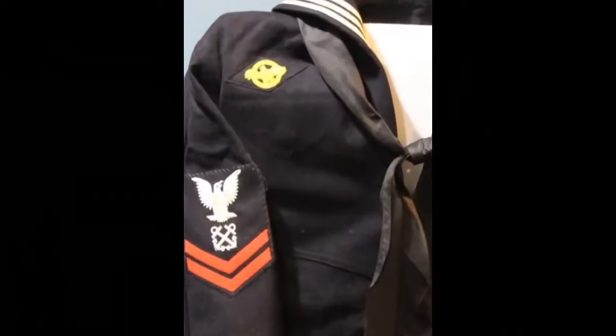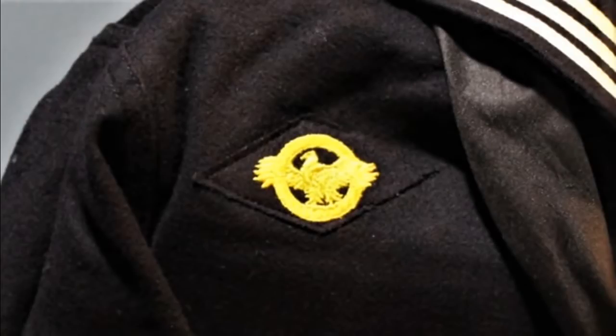Over on the right breast, you notice something a little bit unusual — a patch in the shape of a lozenge or diamond depicting an eagle coming through a circle. Properly, this was termed the honorable service lapel button. Informally, World War II veterans referred to it as the 'ruptured duck.' This insignia served several purposes: first, it was proof that you were honorably discharged. Informally, it also came in handy with bus and train companies, who would see the discharged military person on his way home and give him free transportation. At this time, military enlisted personnel were not allowed to have civilian clothes in their possession, so when they were discharged they had to go home in uniform. Perhaps the most important function of the ruptured duck was to let shore patrol and military police know you were no longer in — you were discharged — and therefore if you got into trouble, you weren't their problem.